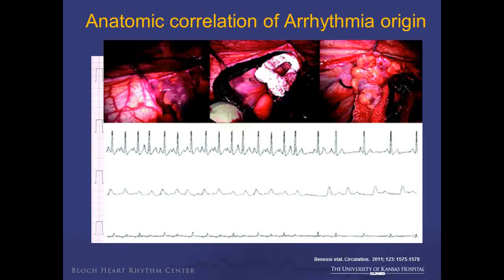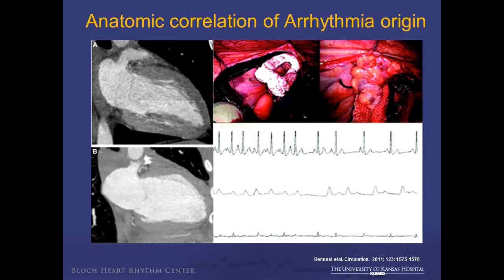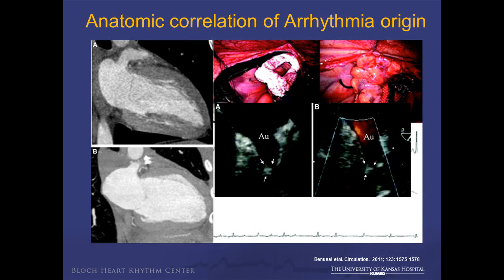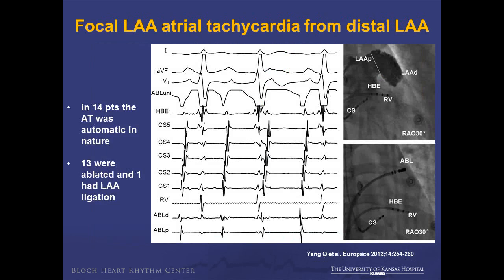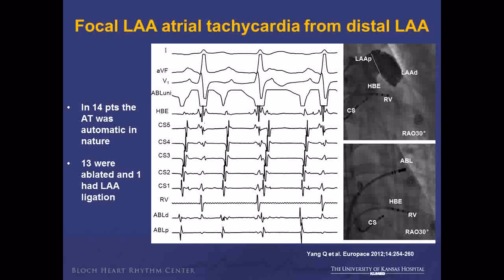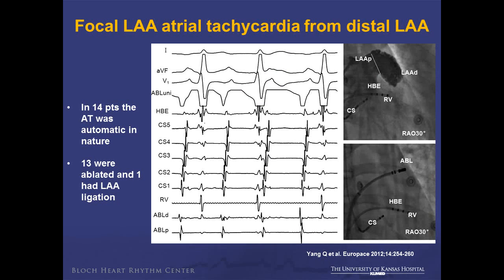This is what you did. You basically created an ischemic infarct of the appendage, and then you excluded it both electrically as well as mechanically from the rest of the heart, and your atrial tachycardia got fixed. This is a beautiful example; you'll see the CT scan where the appendage is gone and ligated. Left atrial appendages are known to be notorious for atrial tachycardias all the time. This is something all the EPs deal with from time to time.